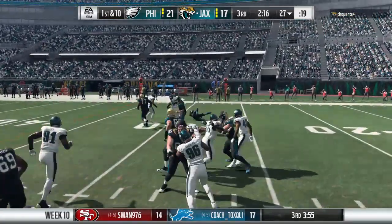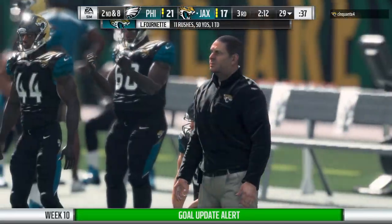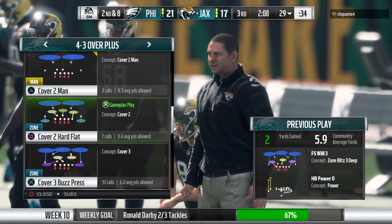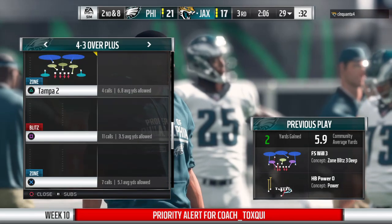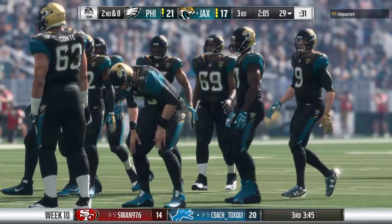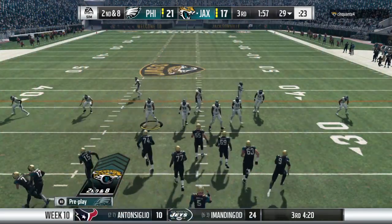a run by Fournette. And just a short gain that time as they're able to get him down. Give him a couple on the carry there, 2nd and 8. Well, if the coaching staff's doing a good job upstairs, they'll file away what they just saw from the defense right there. They sold out to stop that running play. I'd say keep that in mind. They want to try that again. Go play action and hit them over the top.